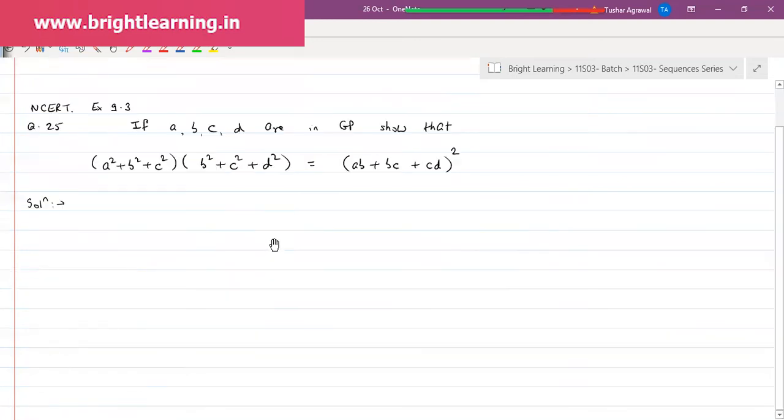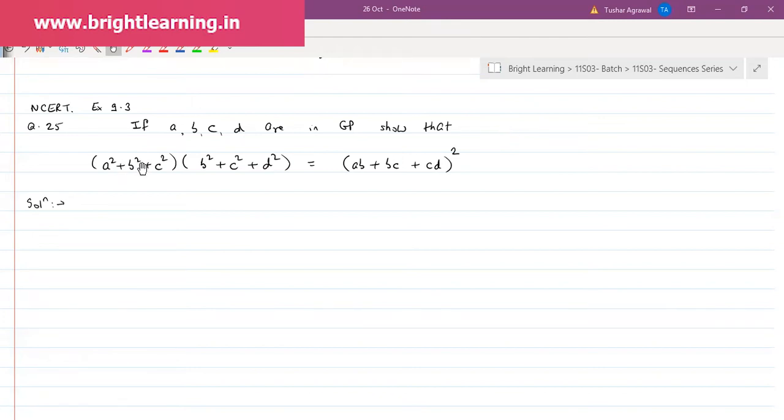How to start thinking over this question: we are yet to touch the topic of means, arithmetic means and geometric means. So that part we will see today. What is the meaning of arithmetic means and geometric means? And we will also see a slight introduction of harmonic progression, not details, but only a slight introduction. Then we'll see the topic of means.